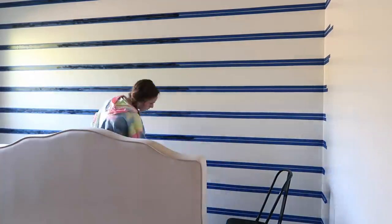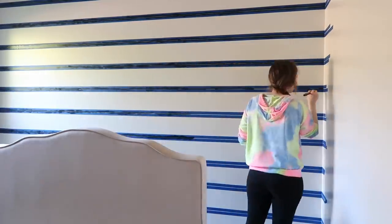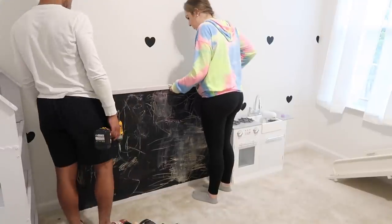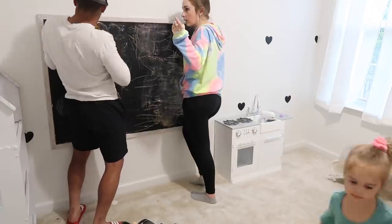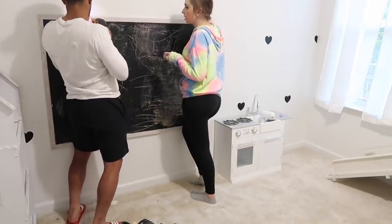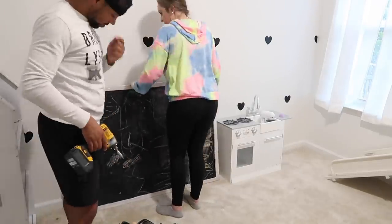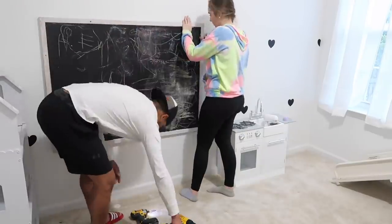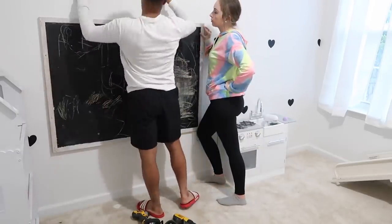I let it dry to see how thick the lines look and check if a second coat is needed, then just pull the tape off. I needed Corey's help with the screw gun to put up the chalkboard, and he also helped take other things off the wall. It's nice to have two people for heavier items. I use command strips for most decor, but for heavy stuff you really do have to make sure it's anchored well in the studs.